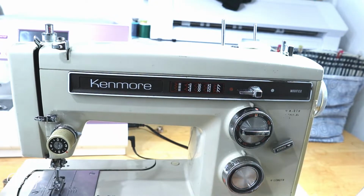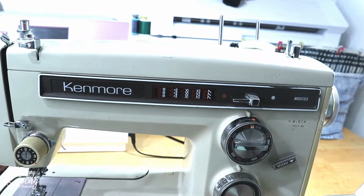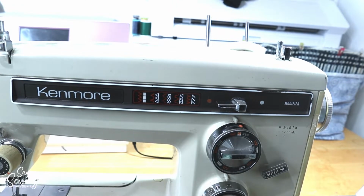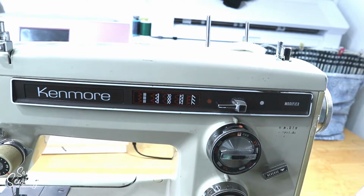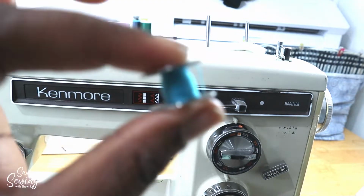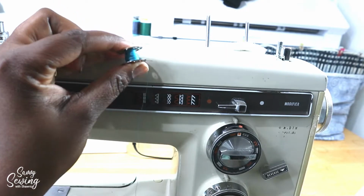I'm going to show you how to wind your bobbin on this machine. I find it fairly simple. And surprisingly, all my bobbins have thread on them. So I'm just going to have to use one of these and go over it. So we're going to pretend that this is an empty bobbin.